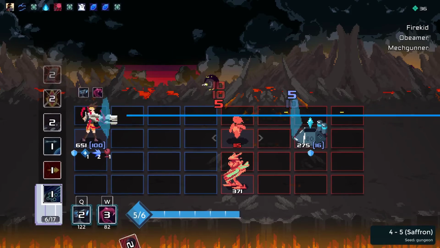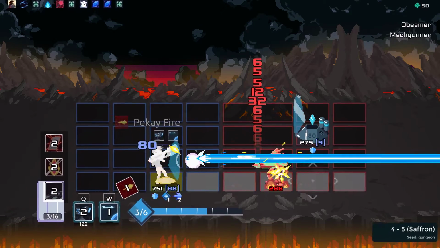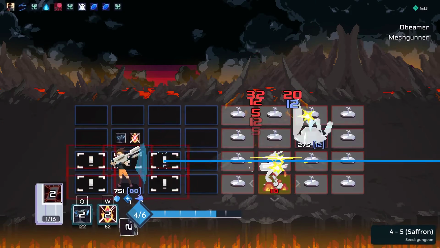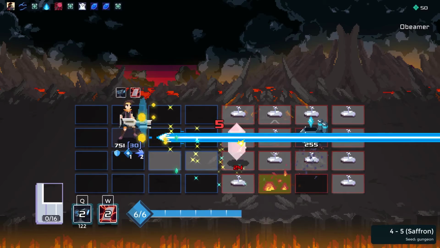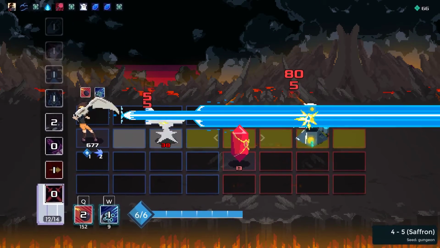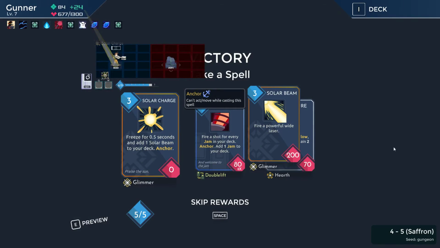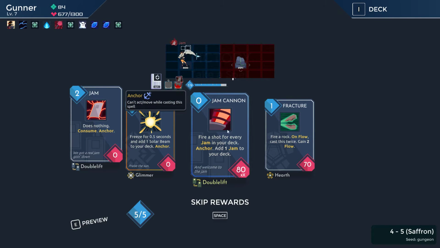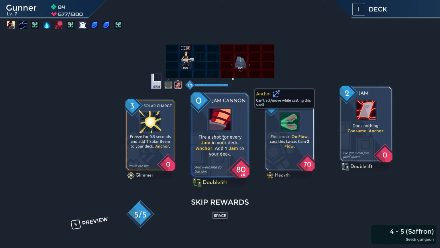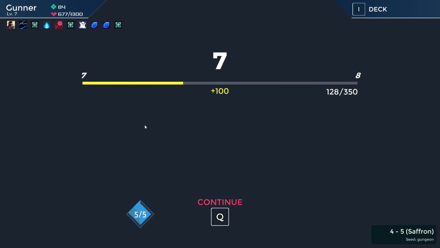Okay. Well, fragiled. Okay, breaking our bomb counts as breaking an enemy. That's big news. Soiled it. I guess I should have known, but that's important. Fire a shot for every jam in your deck. See, there we go. That's yet another way to jam out. Freeze for 0.5 seconds, then add a solar beam. I do like the thought of that. We had that in the Let's Try video we did. Effectively, episode 0.